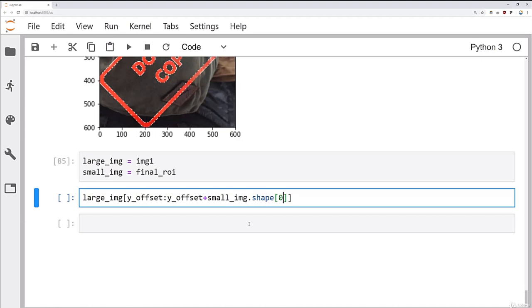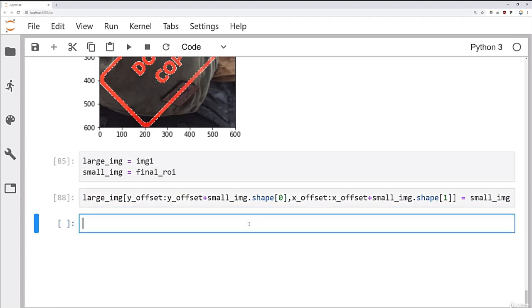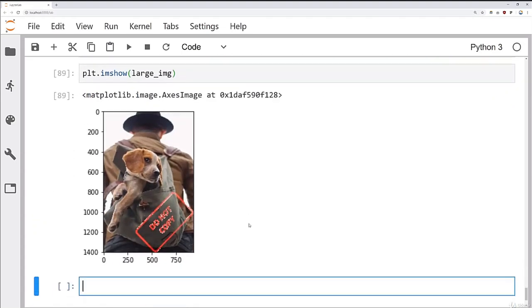So small image shape 0, and then we'll say x offset, go all the way to x offset plus the small image shape at 1. And we'll set that equal to the small image. So run that, and then let's see the final result. So we'll say plt imshow large image, and there you have it.